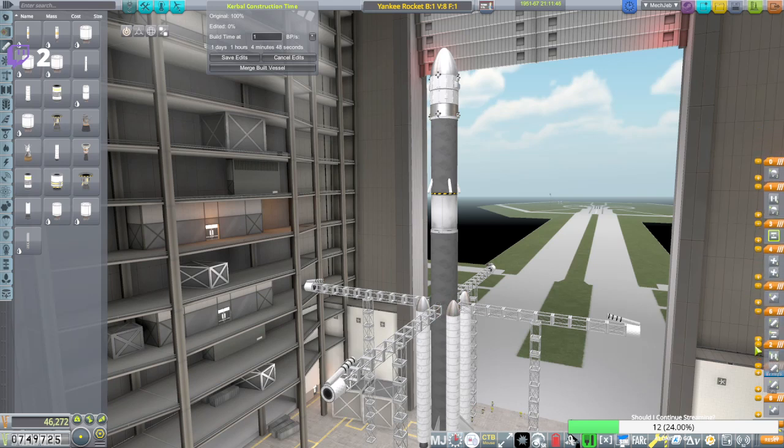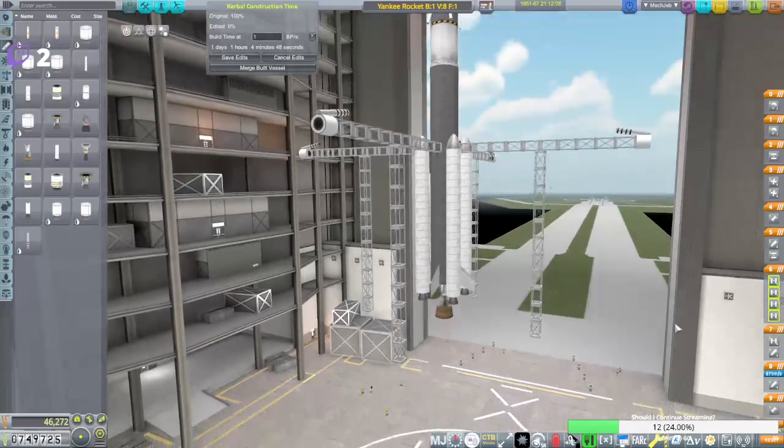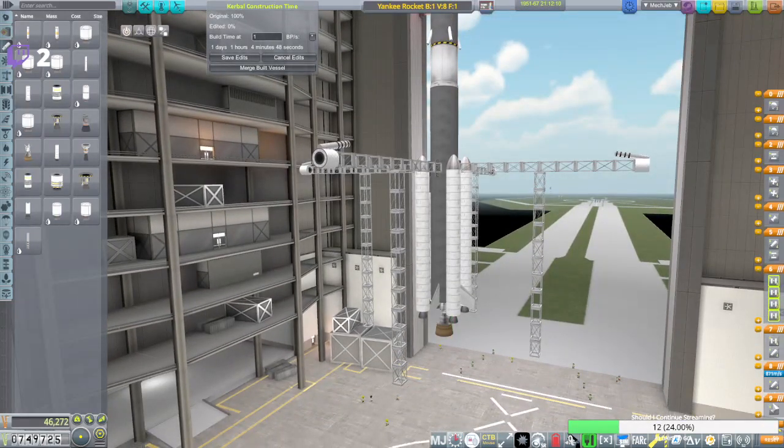So this needs to come down here. And those need to go down right above the launch stand release. Oh, down one more. Right there. Okay, so it should be fire that one. Make sure it's actually running. Fire those. Make sure they're actually running.